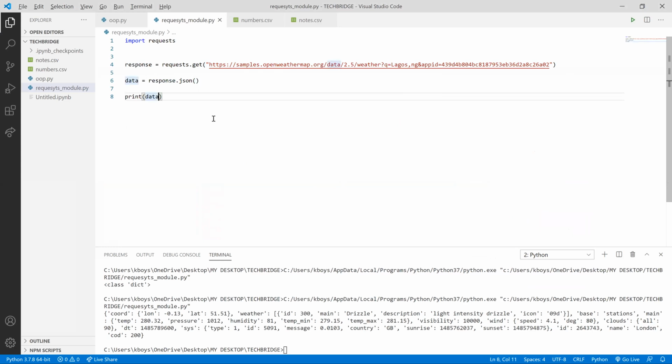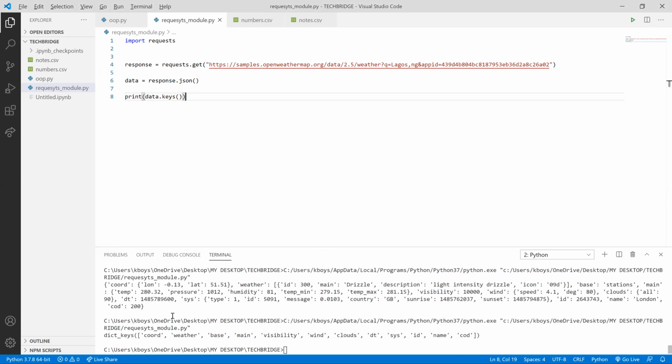So we can look at the keys: code, weather, base, main, visibility, wind, clouds, DT, sys, ID, name, and code. We're looking for temp marks, and temp marks is inside main.